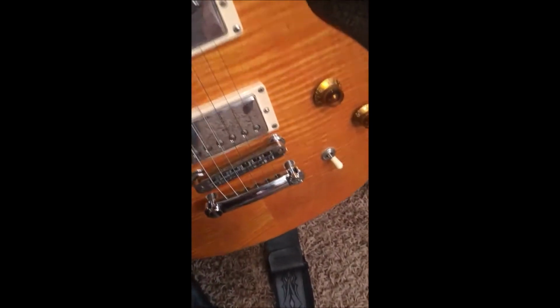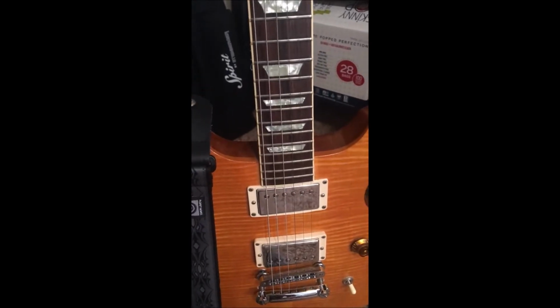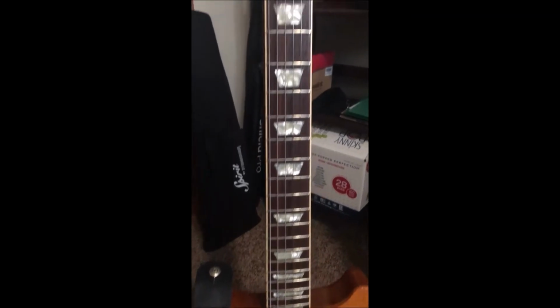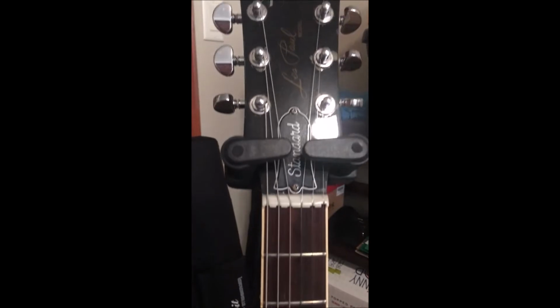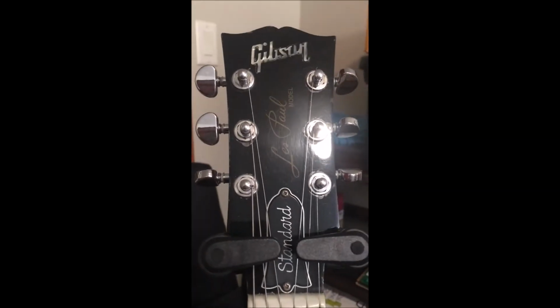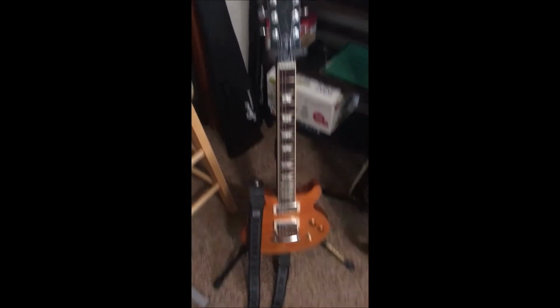It's got a 3-way toggle switch rather than 5, 2 humbuckers. It's a 24 fret neck, 24 3/4 scale. It is a Les Paul Standard Double Cutaway, made by Gibson, of course. At the back are Grover tuners. Let's see if we can see this. You might have to just take my word for it, but I'm telling you, they're Grover tuners. And its chambered body makes it weigh about 6 to 7 pounds.